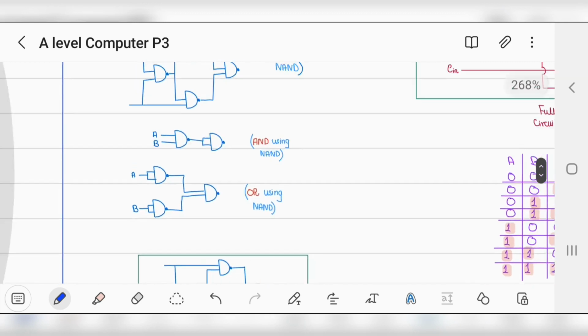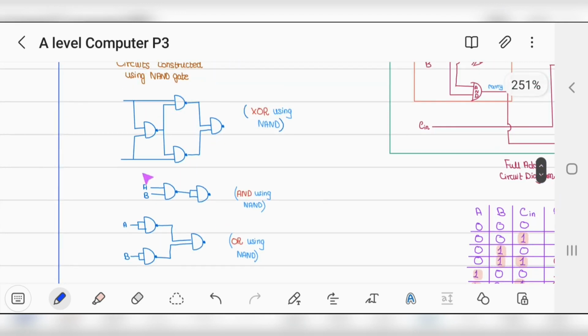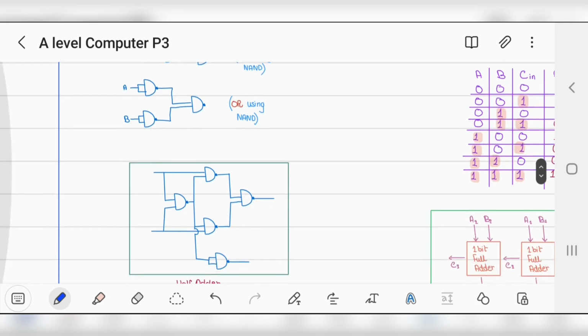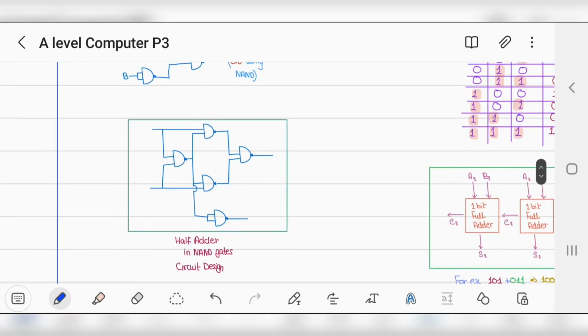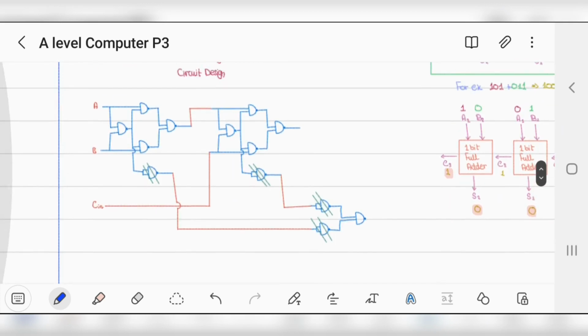So all you have to do is just memorize the way it's being made, and then you can just put it here, half adder and full adder, and after that you can just simplify things. Okay, because you having these and this, there's been a duplication, so you just cancel them out, and you're also having these duplications, so just cancel them out.